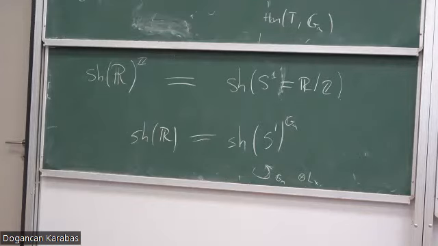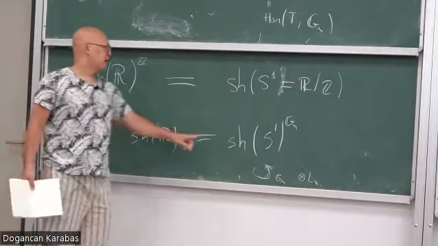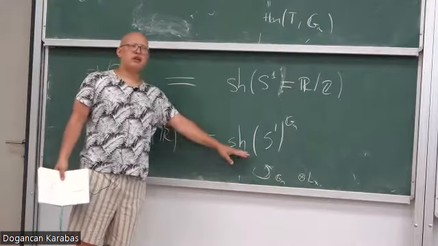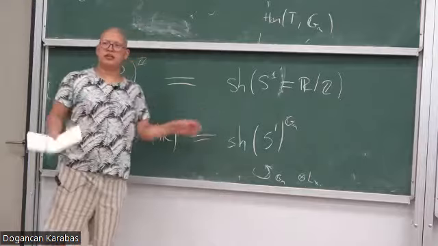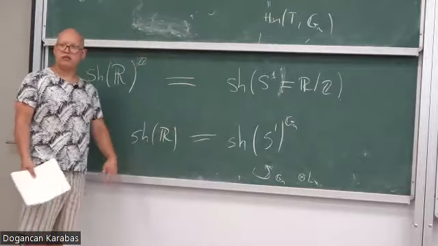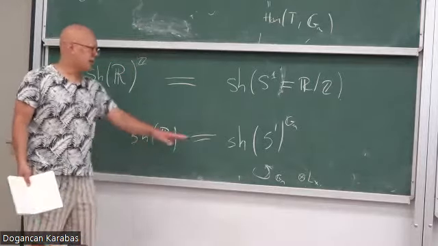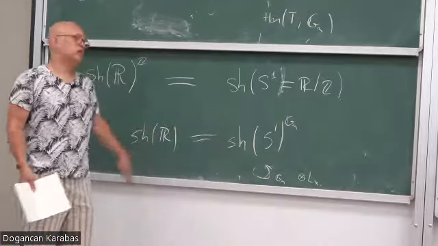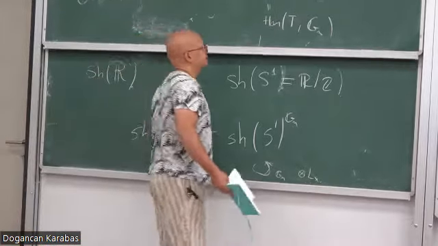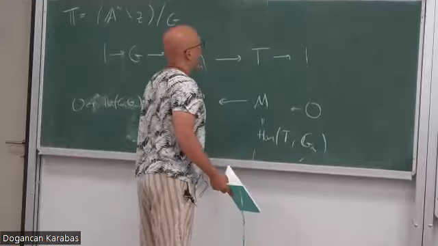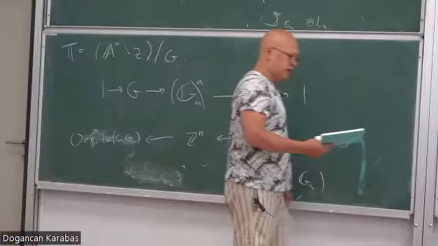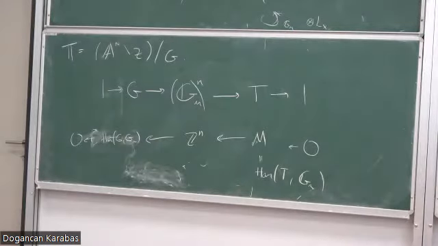Now, this statement should seem to you a lot crazier than this statement. And why is that? Well, if you think about functions on a circle, like periodic functions, how on earth are you going to get all functions from just periodic functions? That's why this statement should seem a little bit crazy to you. Nevertheless, in this world, it's true. And let me state the statement which we're going to use.